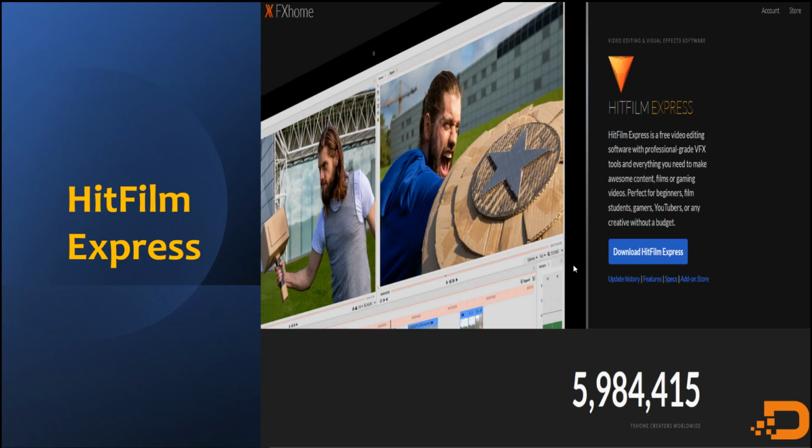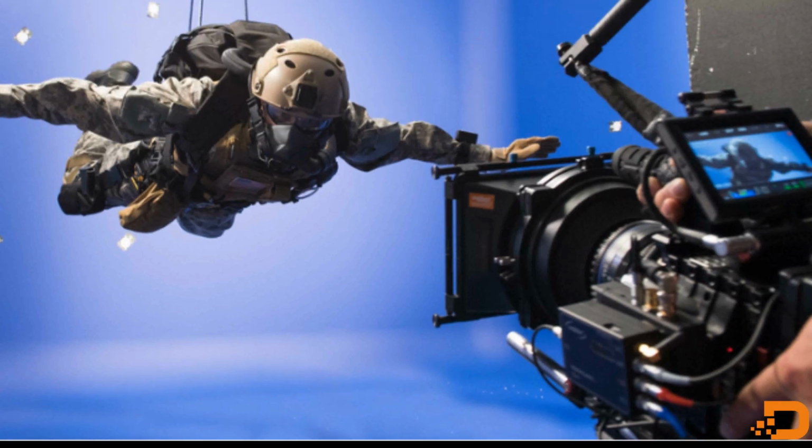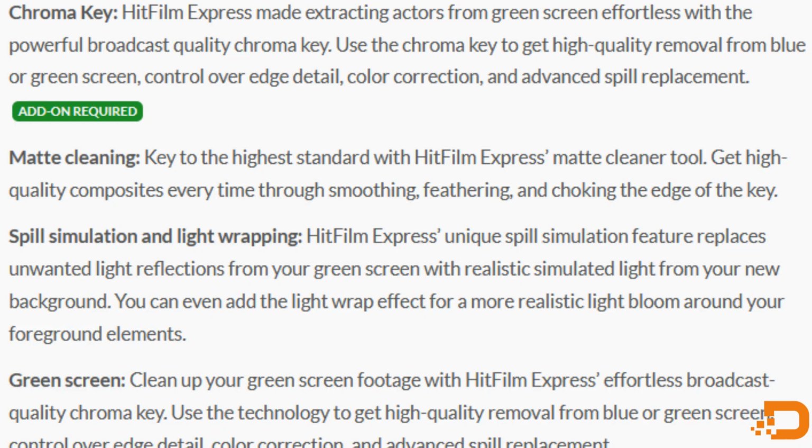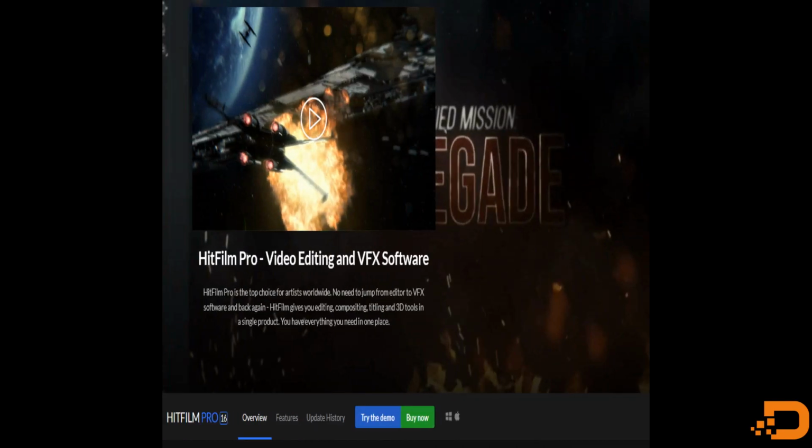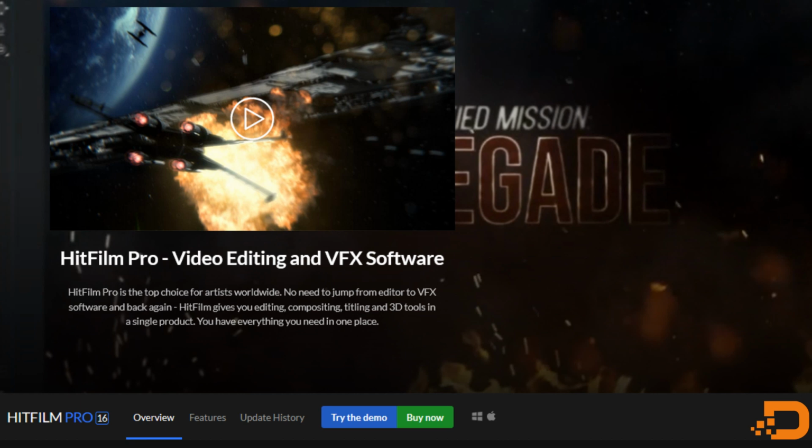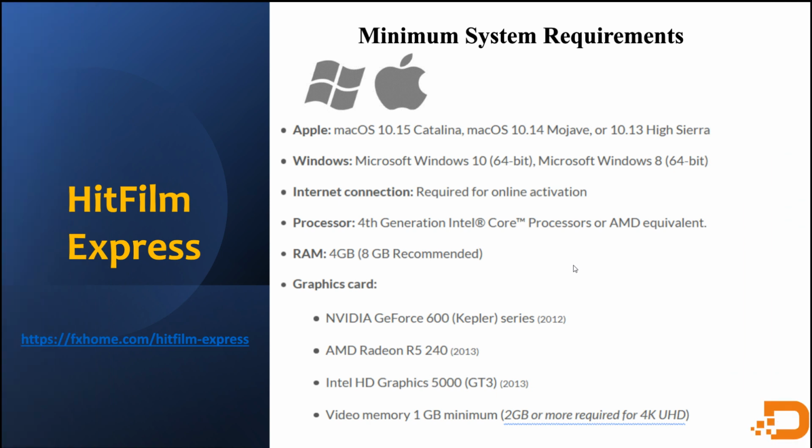If you are experienced or professional video editors, this software provides you advanced tools like masking, green screen and lots of different tools that you can play with. You can go for the pro version for more features, but if you are a beginner, then the free one is best for you. This software doesn't require a very heavy system.